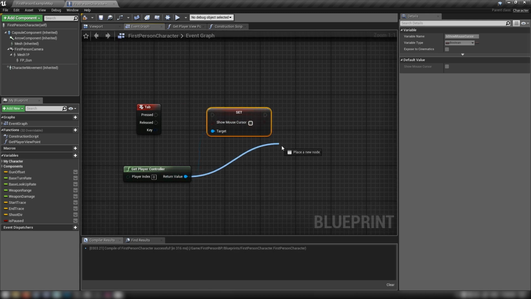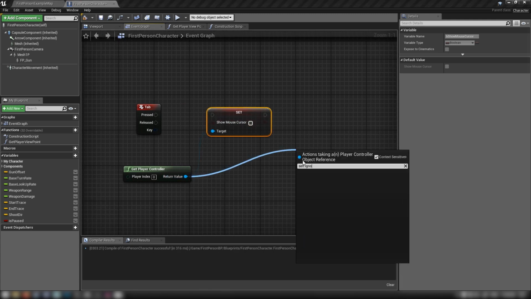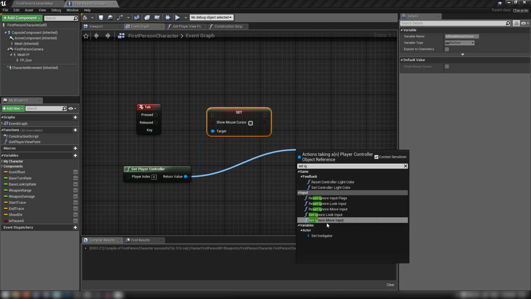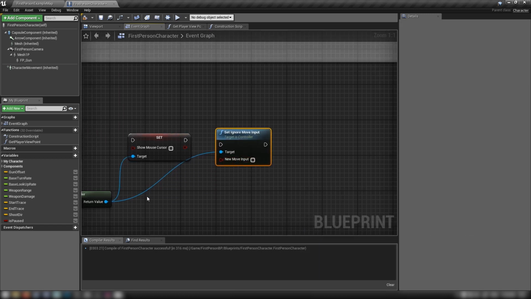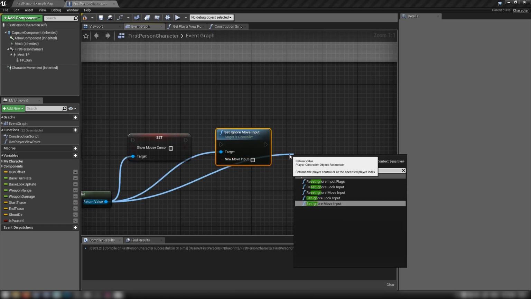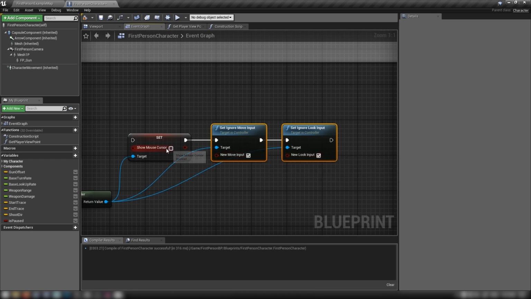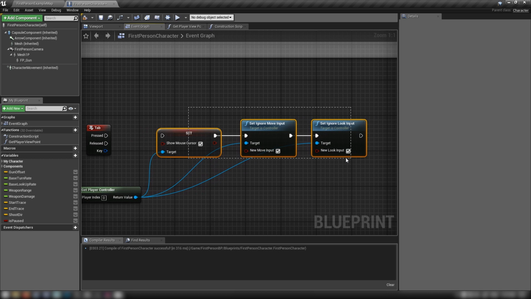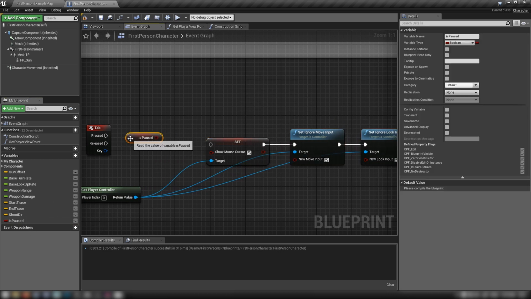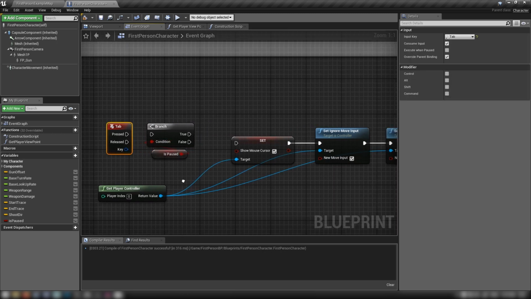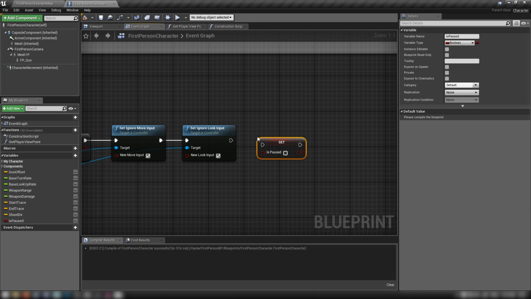We also need to come out of our character again, and we want set ignore move input, and also set ignore look input. All right, we'll connect all these up to our string, and tick all of these boxes. Then we'll grab our is paused boolean, holding B and clicking to get a branch, and hook this up. We'll also get a set, so hold Alt and drag our variable, set is paused at the end here, and connect all this up.